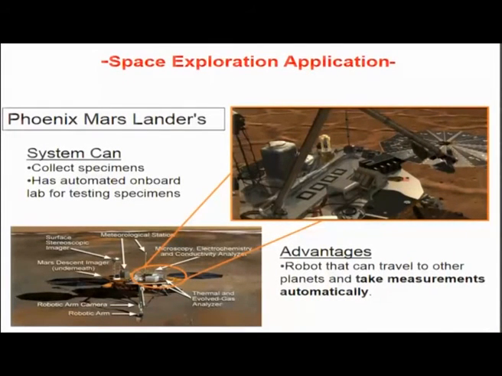Again, what can be done in space? This right here is a Phoenix Mars lander. It's a board which can collect specimens, do microscopy, electrochemistry, and various different analyses on the same board. So it's an extremely complicated mechatronic assisted system, which will take a sample, analyze the sample, and send the data, doing all this intelligently while moving itself through a very complex terrain. The advantage is that this robot can travel to other planets, take measurements automatically, and signal those measurements back to the ground station for us to be able to look at different aspects of planets and interplanetary space.